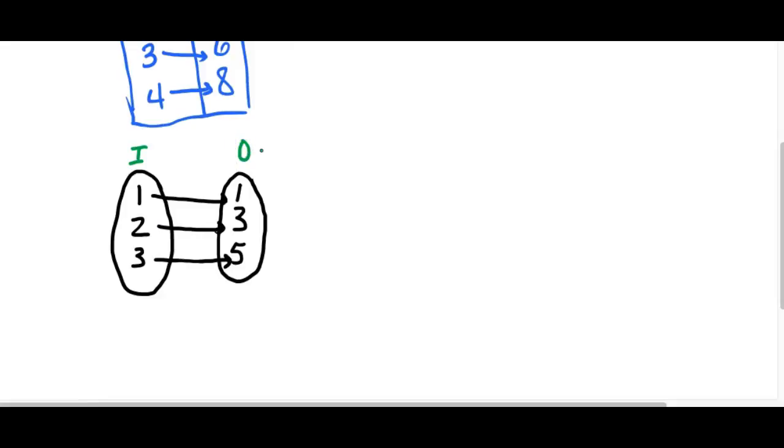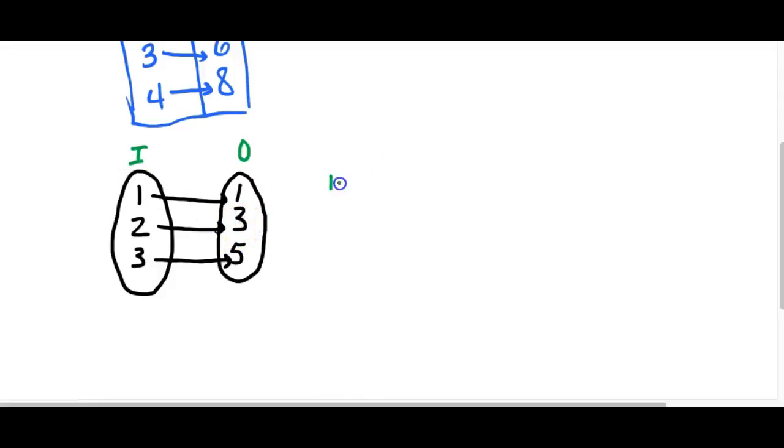How do you get from 1 to 1? Good. You could multiply by 1. However, the same rule has to follow for all of our inputs. So if we multiplied 1 by 1, we get 1. So that gives us that first initial output. But what happens when we multiply 2 by 1? You don't quite get 3, you get 2.